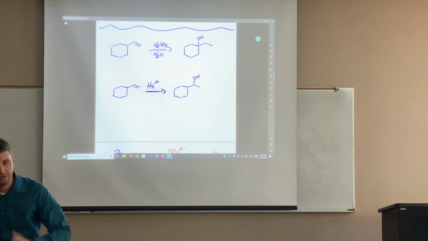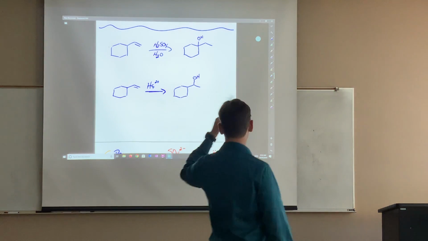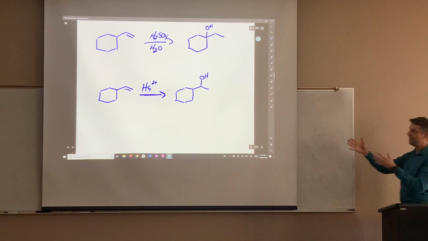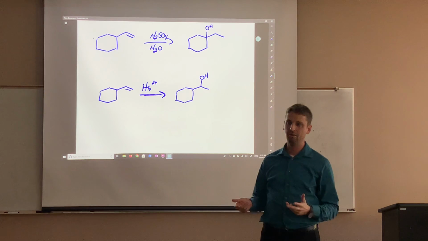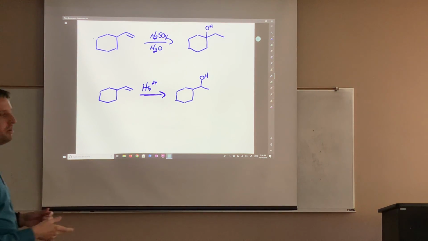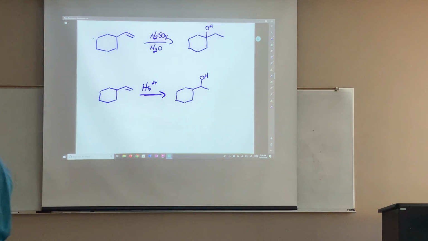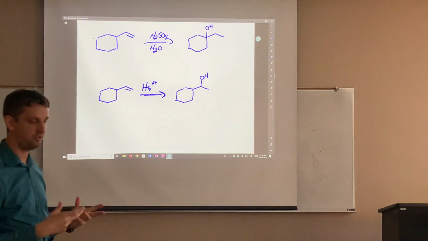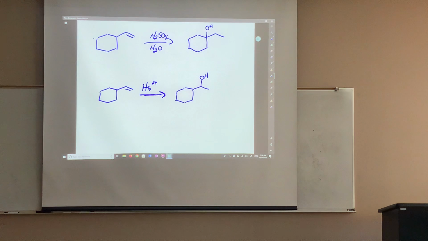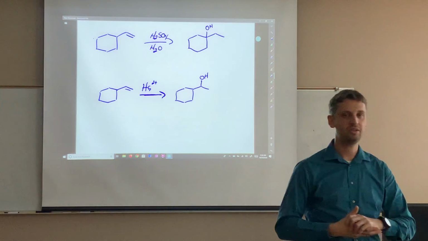So that's the kind of idea that we're about to get into here, right? How do we avoid going through a carbocation intermediate? Okay, that's what it is. Cool. So what we had finished with is kind of this idea here, right? So the question I had asked is, what do we know about mercury, right? Now mercury is a transition metal. It's a cation, okay? It is going to act like a Lewis acid. Now, whenever you guys see a transition metal in organic chemistry, it's probably a safe bet to say that it's going to act like a Lewis acid, okay? Now, let me ask you guys a question. How do acids act? Like acids, got it? Now, how does a Lewis acid act? Accepts electrons, got it? A Lewis acid is an electron acceptor, okay?